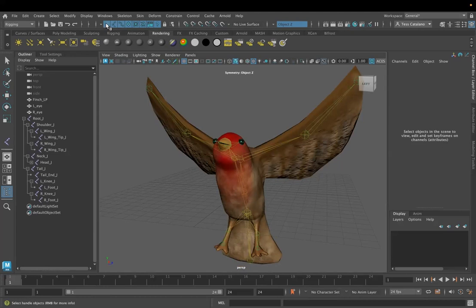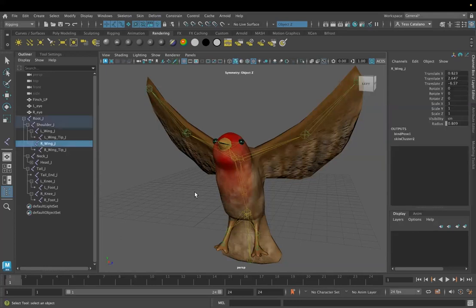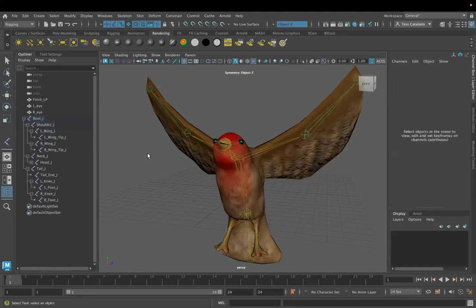This says this is for handle objects. This is for joints. This is for meshes and curves. So I'm going to turn off mesh. I don't want to be able to select the mesh. This is just a way that I can turn off making the mesh selectable, so I'm able to go in and select just the joints. These are the joints. These are curves.